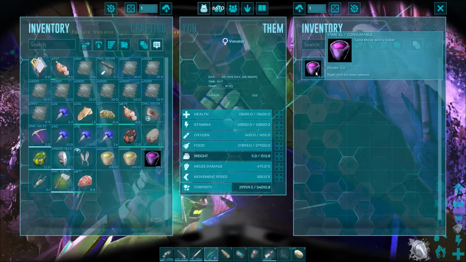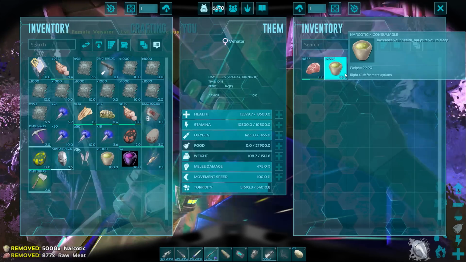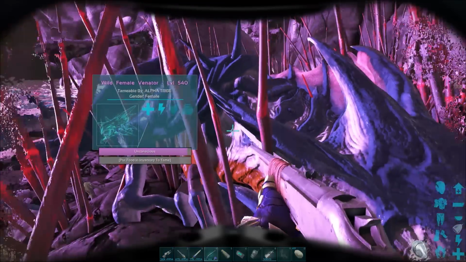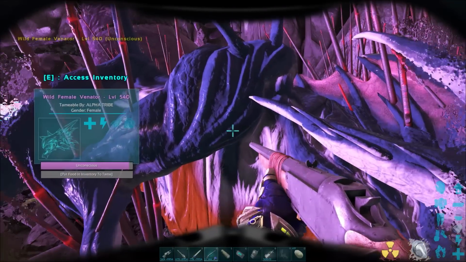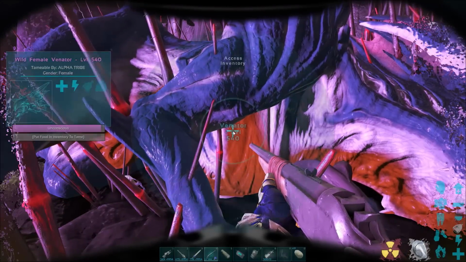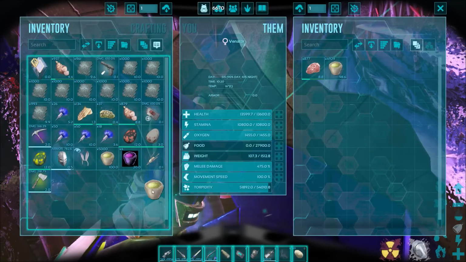Okay, so... give you that. Give you that. Give you that. Start pumping some of these into you. Man, you lose torpidity fast. Okay, so that's good to know. You don't seem to eat regular meat at all.